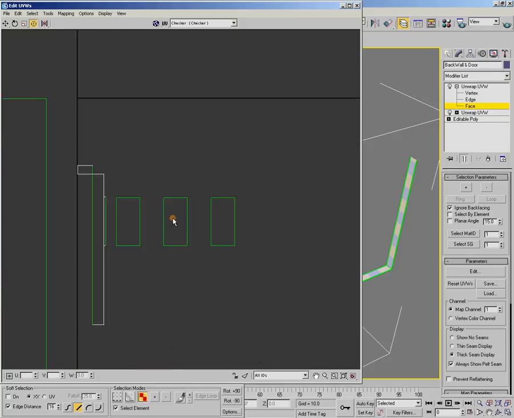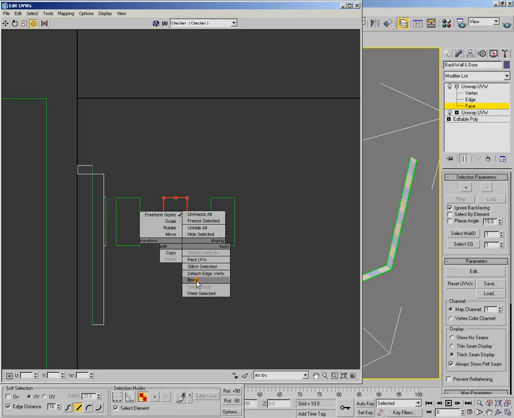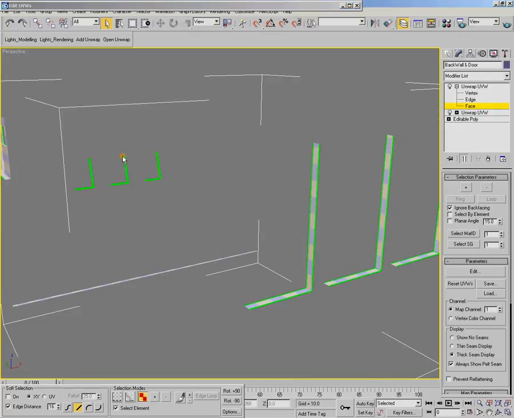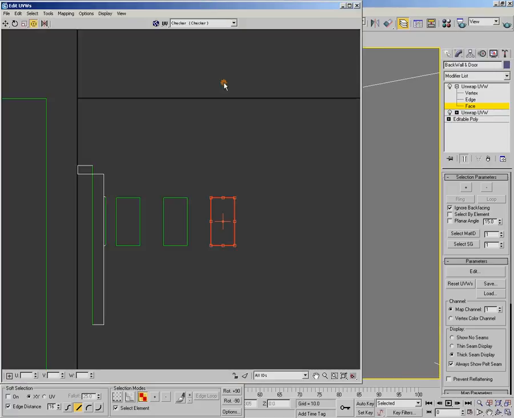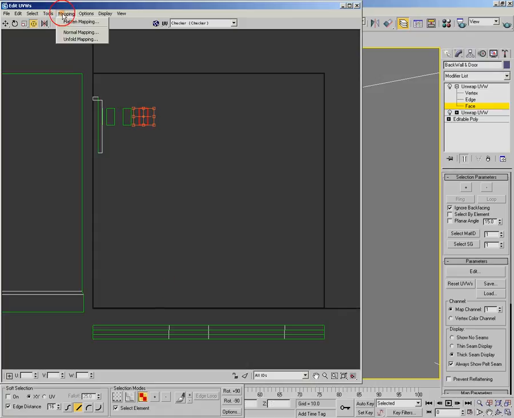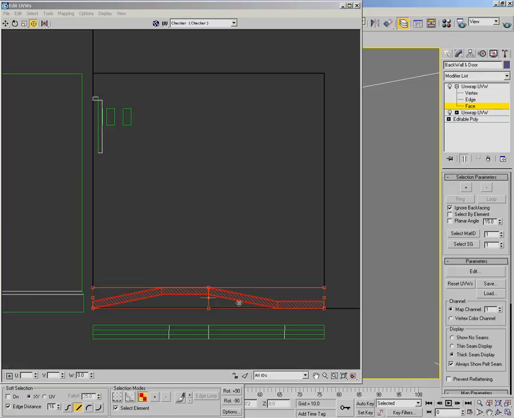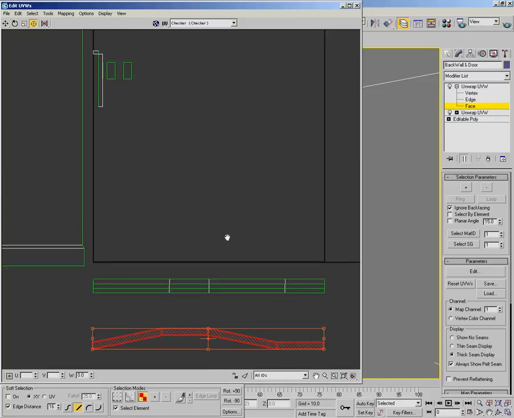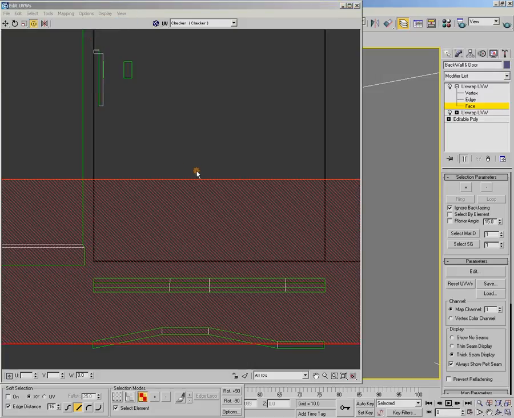So we'll use exactly the same technique here for these little windows. We'll just go break, break, and break. And these are the little windows on the tower, and these are just the interior faces just inside the window frames. So once we've done that, we'll use exactly the same technique as we've just done. We'll go to unfold mapping, tools, pack UVs, OK, and you can see it's just unfolded that. It's produced a slightly different setup this time. That's because there's a slight angle difference in the faces there, but that's not a big problem.